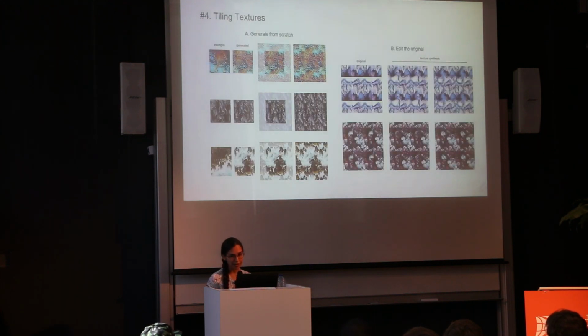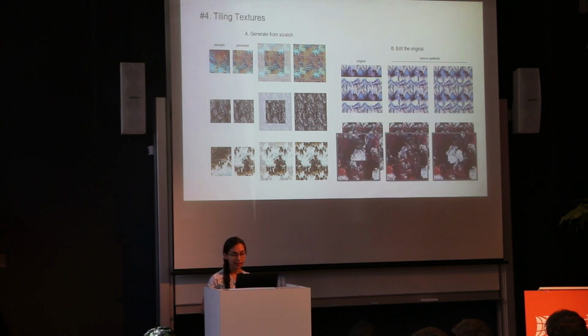But moving on, we can also do tiling textures. We can either synthesize one from scratch, like in the example on the left, or we can edit the original non-tiling texture and make it tile, like in the example on the right. And the most exciting feature is the variations of tiling you get. Like in the flower image, in the place of the seam, we can either have some dark vegetation or a white flower, and both make sense. Or we can ask to generate again and get something new.